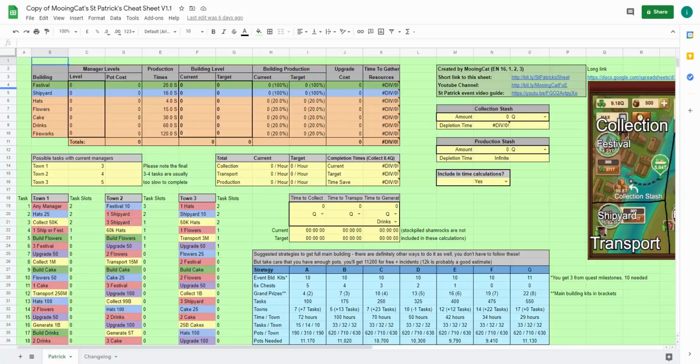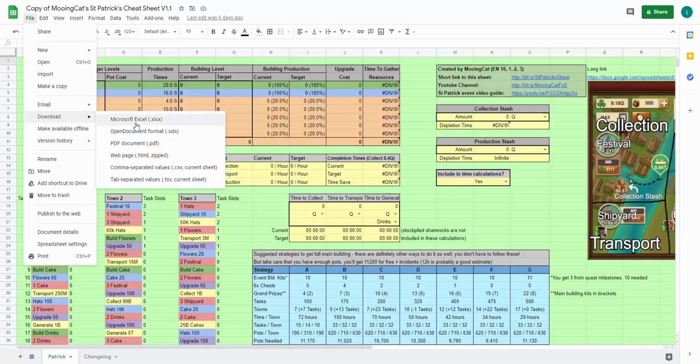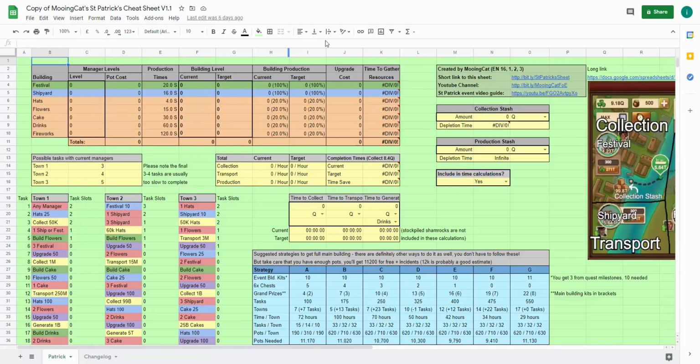Here's MooingCat's spreadsheet of madness for the St. Patrick's Day event. And if you want a copy of this, just FYI, you can click File and then do the download, and then you can download here. Or you can also say make a copy if you use Google Sheets. So it's very easy to be able to use this and whatnot.